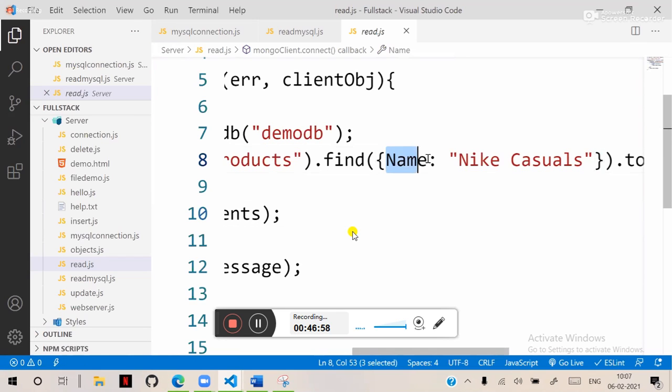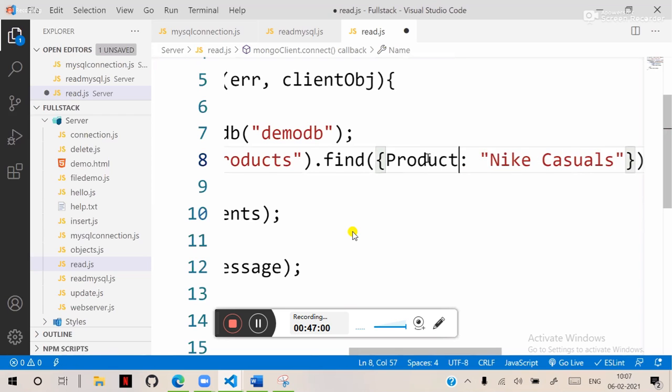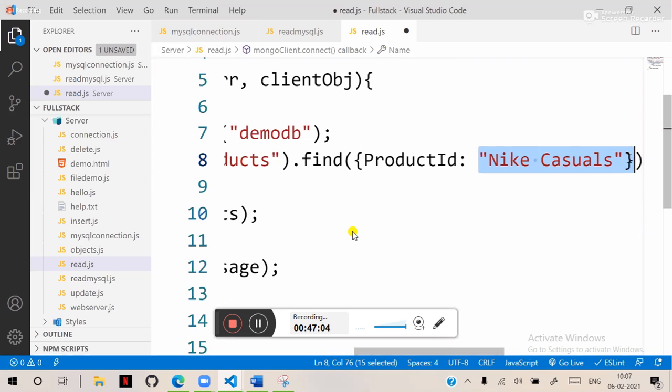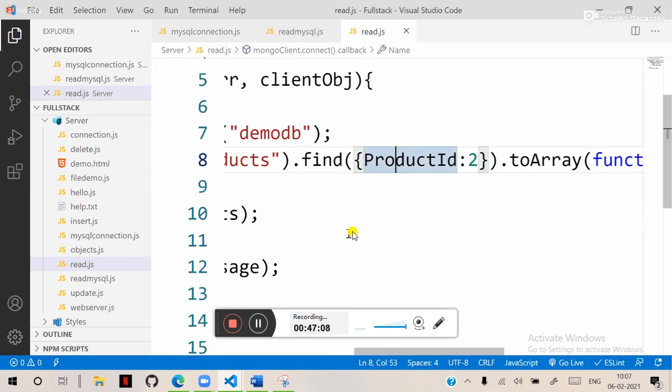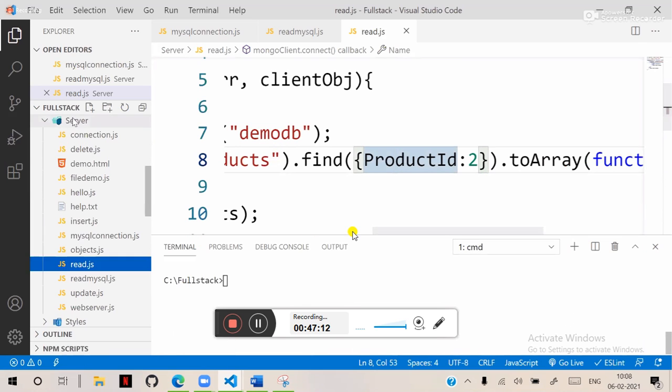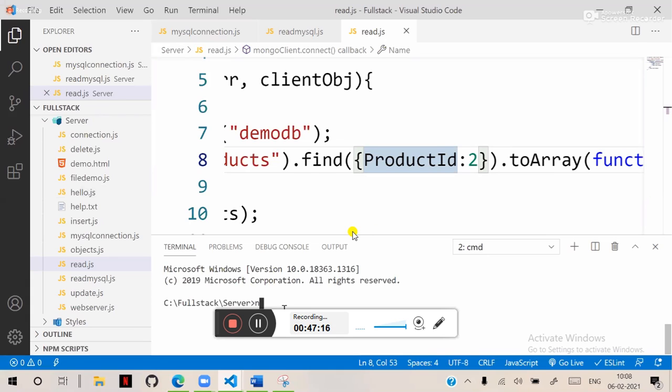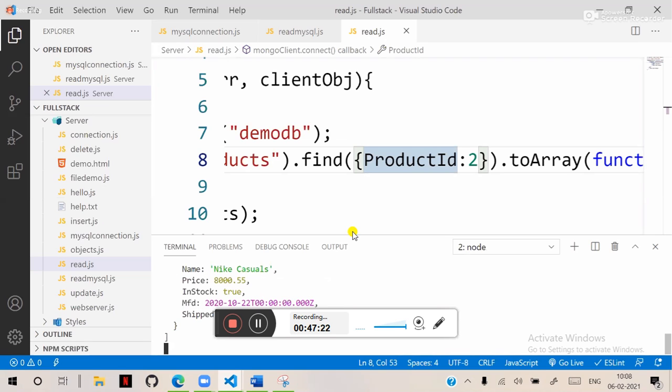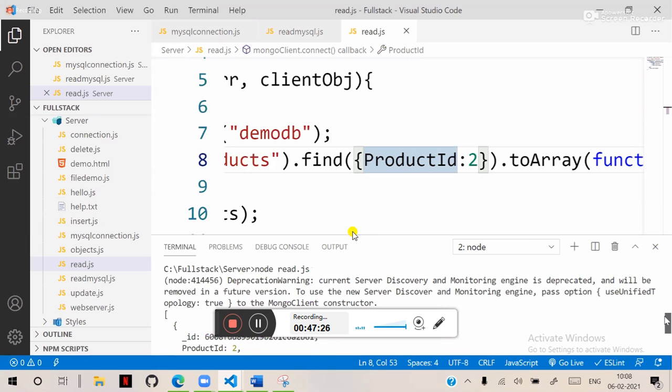We'll change this. Node read.js. Okay, it is reading the record that matches that ID.